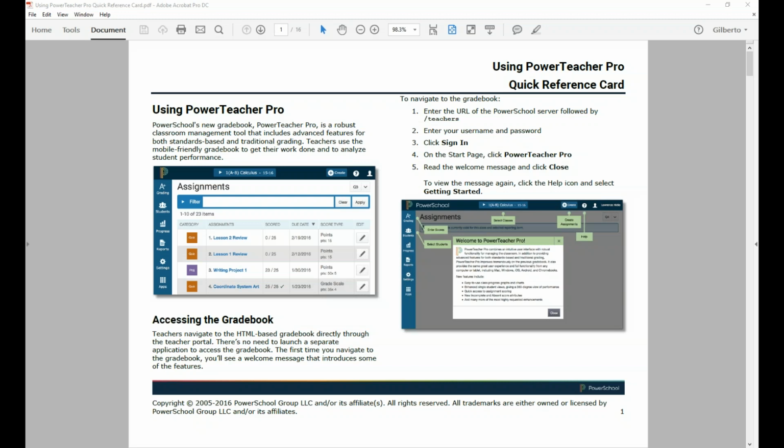I have another question here. Should we open and log into PowerTeacher Pro? No, I don't. We will definitely have another webinar later on in the year, closer to August, where we will actually take a deep dive into PowerTeacher Pro. At that point, I might actually create test accounts for everybody to use, so you can log in and play around with it. But at this time, no, we're not going to do a deep dive where you can play around with some of the features at the moment. This is meant to be more informational, so please just look on screen and ask your questions as we move along here.